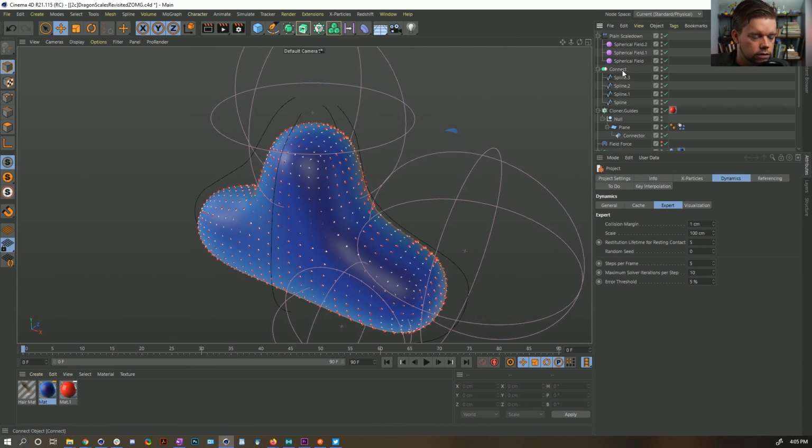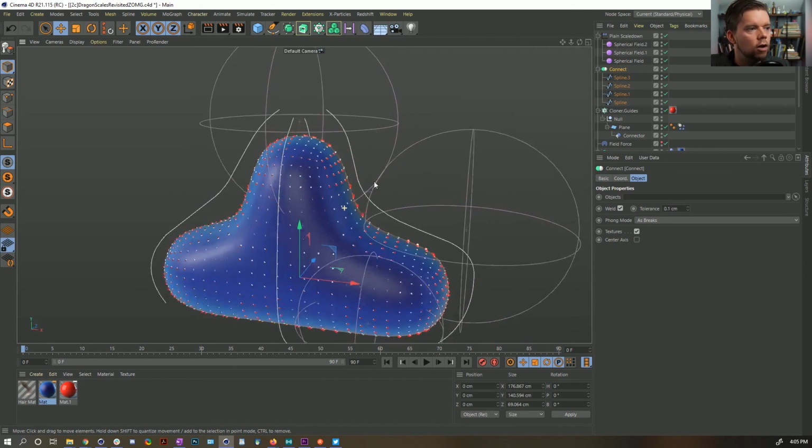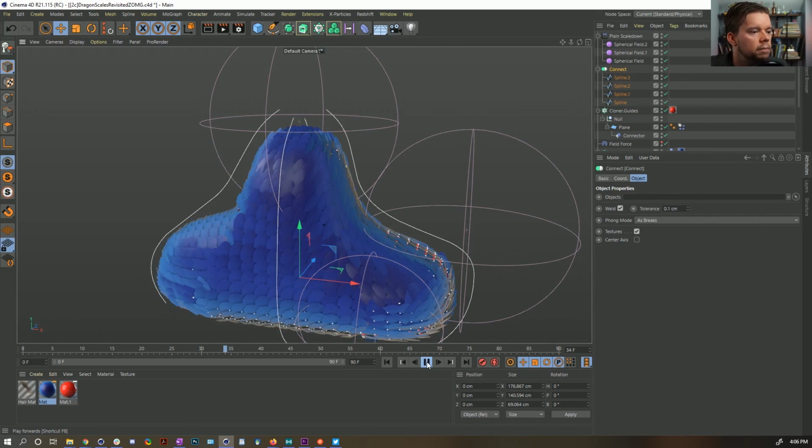Man, it was hard to get that cloth one out. But what I did is just by drawing these splines, all I have to do is draw a new spline and it completely adapts the direction of the scales. There has to be a little pre-baking, but this should just work. If I hit play, then all of these, based on the field flow, are getting to their proper orientation. And then at frame 30, I think, suddenly all the scales exist and they're being affected by that same wind.